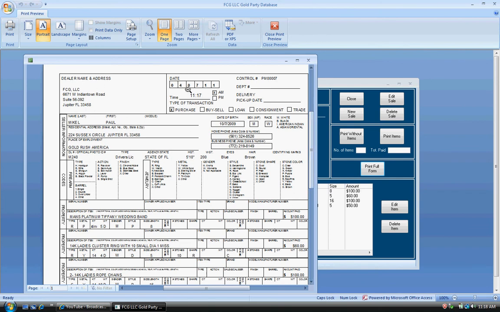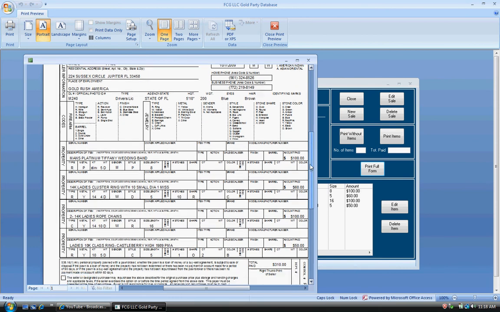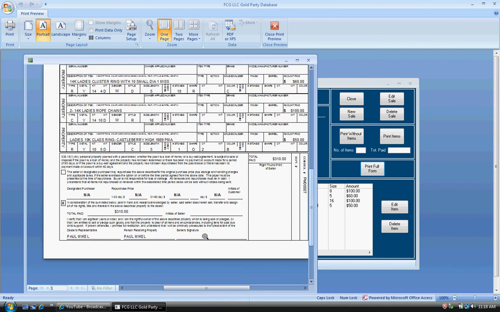This is going to take all the information that you inputted and put it in the appropriate boxes and print this professional looking form out for you. And then also what you're going to need to do is once you print out two copies of this, you're going to have the seller initial in this box here, and sign, and thumbprint. When you're having them thumbprint, you need to tell them to lightly put their thumb in the ink and very lightly, the lighter the better, touch the form, because that gives a better print. If they start pushing it down, it smudges it, and law enforcement agencies get upset with this because it doesn't give them a good representation.